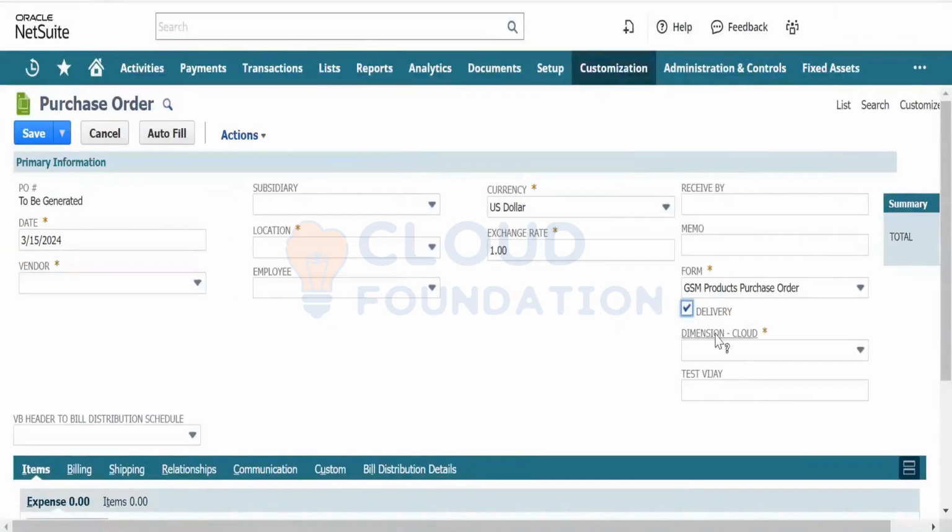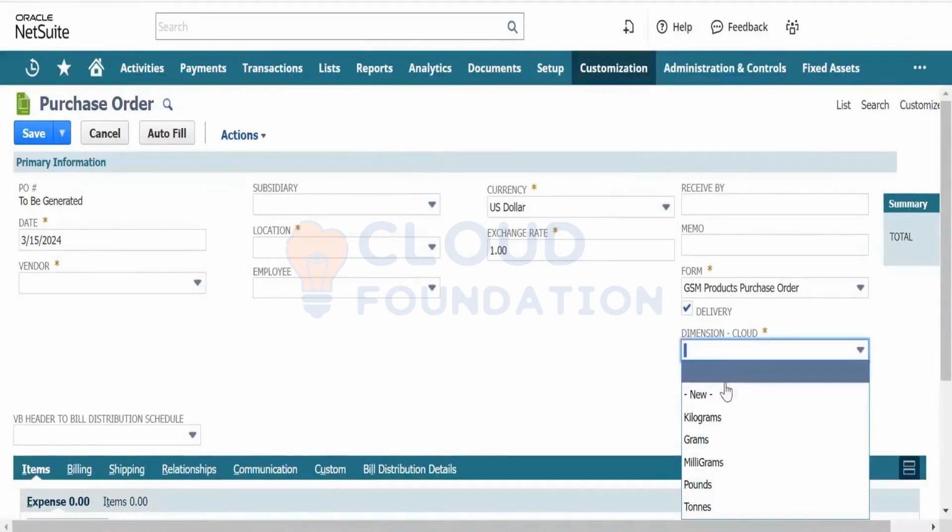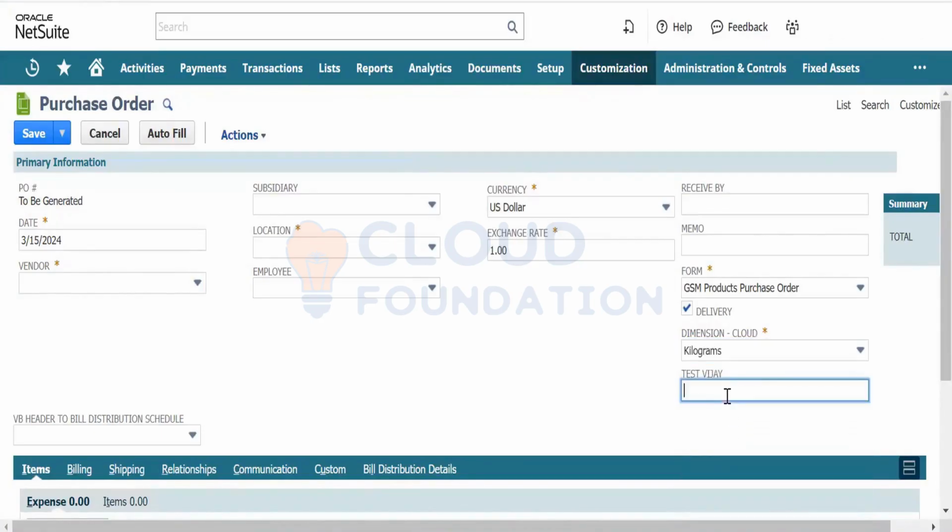Delivery is here. Dimension Cloud is here. I can select it. This is a list that I've created: kilograms, grams, milligrams, pounds, whatever it is. I can actually select this and test. VGA is my phone number. So this is how I can create my own custom fields.